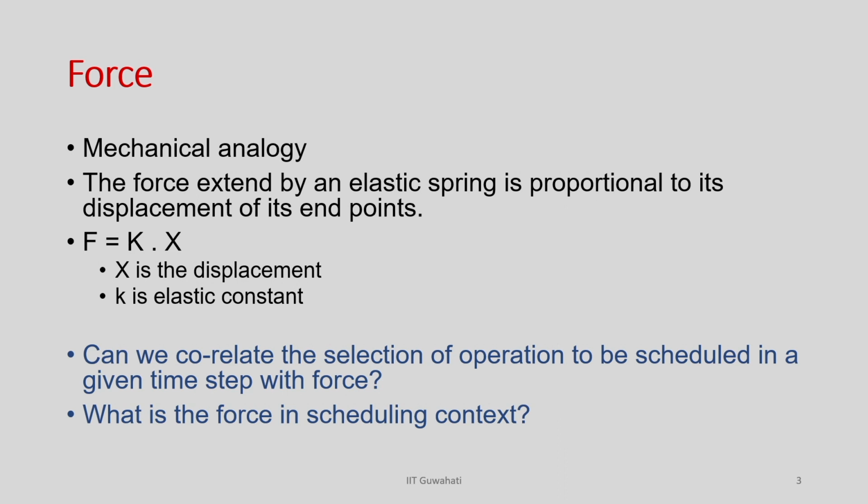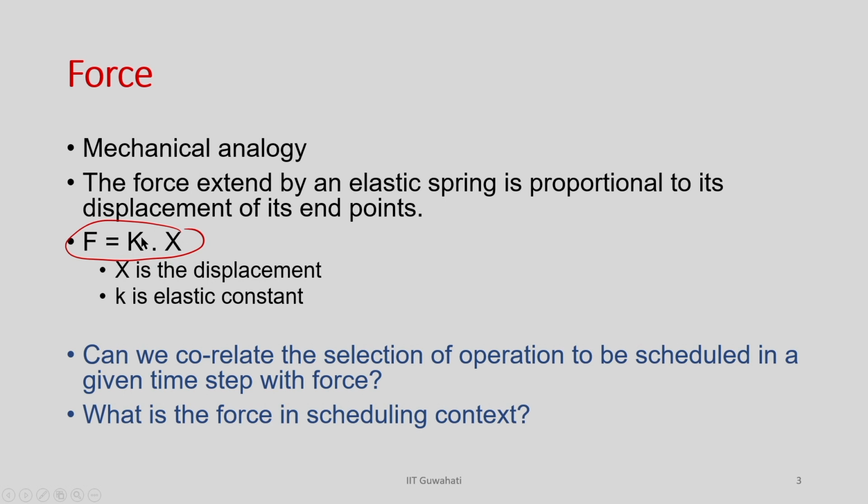It is basically a mechanical analogy: you have, say, an elastic spring and you try to spread it, you try to extend it. Once you extend it, what is the total force generated? It is the displacement of the two endpoints times some elastic constant. That is the overall force. So in this particular work they try to correlate the scheduling problem with this elastic force. Let us try to understand how we can correlate it a little bit.